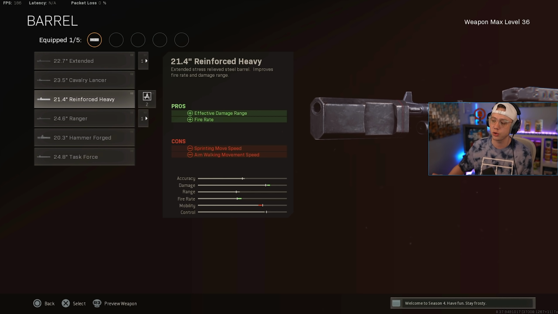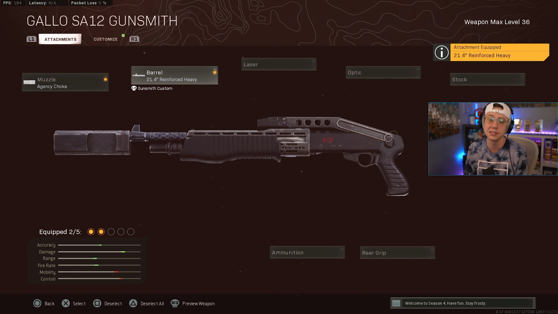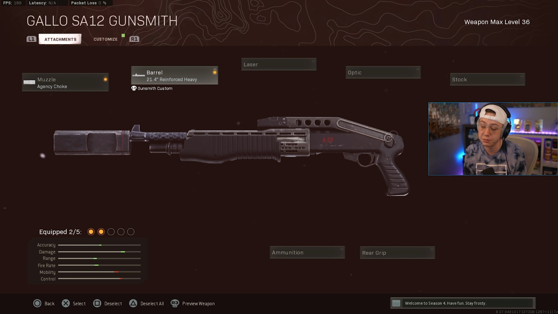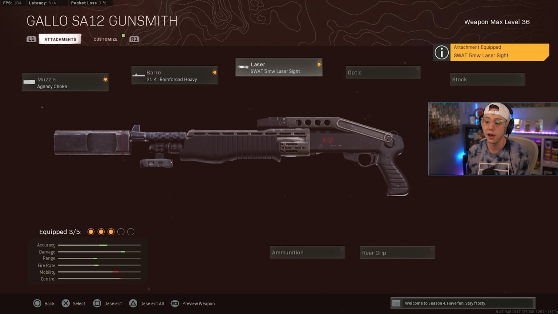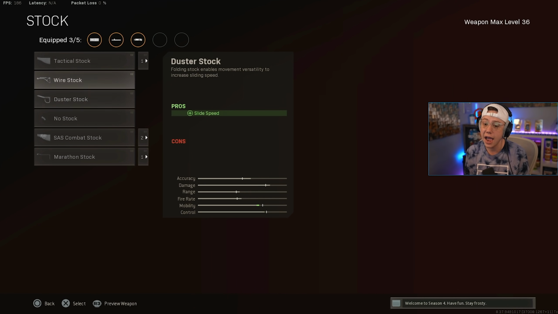The fire rate increase is great because you can just spam the weapon more, and of course the range is sort of a no-brainer. Self-explanatory, you would say, because the more range you have with a shotty, the better, especially in this case where the shotties are so limited to close range fights. Next up, of course, we want to be using the 5mm laser because we're hip firing a ton with a shotgun. After that, I go for no stock.